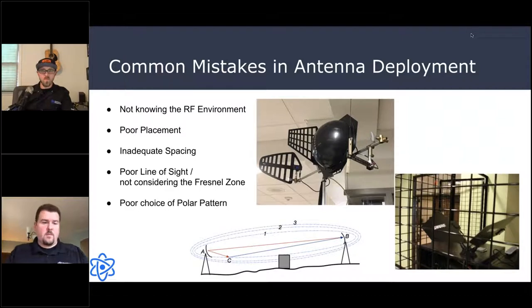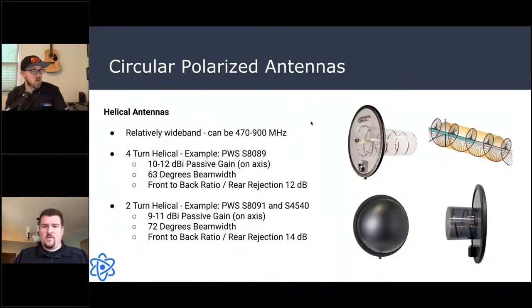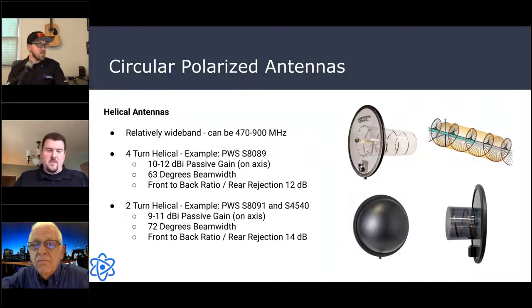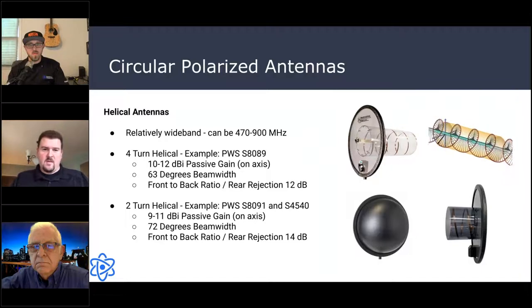Yeah, and we've got a couple more questions coming in. People got a lot of questions about helical antennas, I think. So I'm going to jump back to that. Briefly, there was one comment about the old right hand rule. If you think about the right hand rule for a magnetic field around a piece of wire, that also works for figuring out the twist of an antenna. If you think about your thumb pointing in the direction of the antenna and your fingers wrapping around in the direction of the twist, I don't know if that works or not, but that was one.